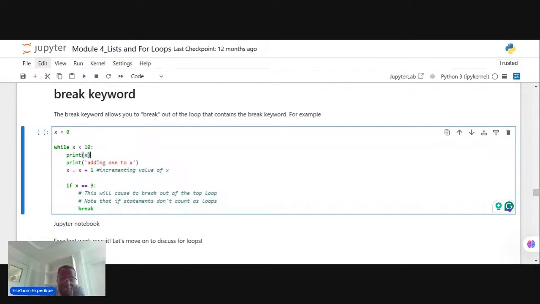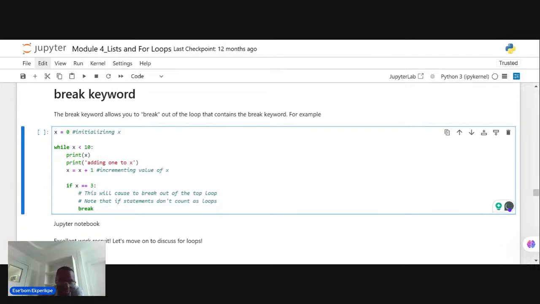So x is equal to 0. We're initializing x here, right? We now said while x is less than 10. Like I told you, always end this with a colon.